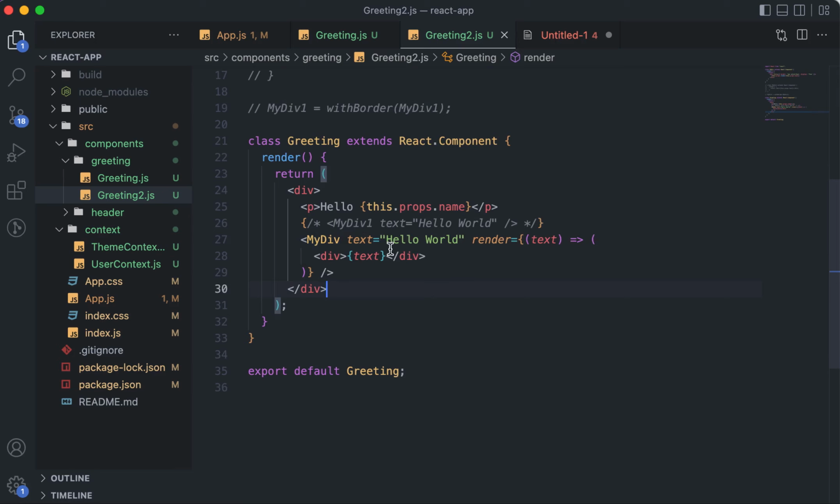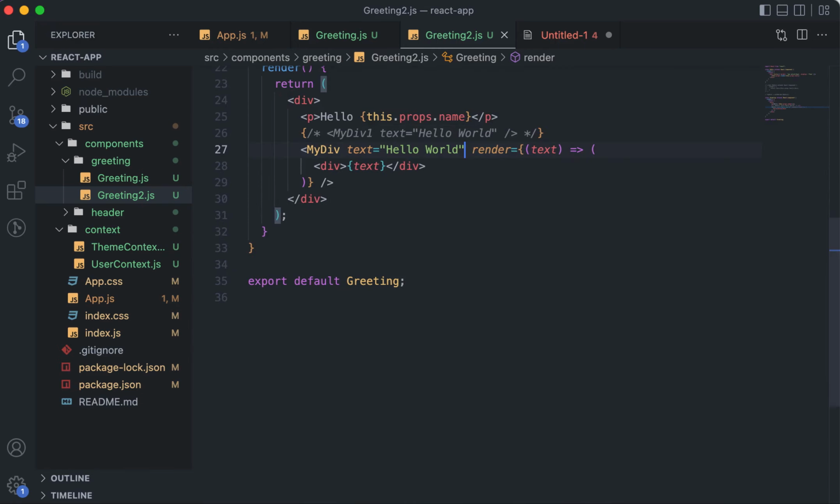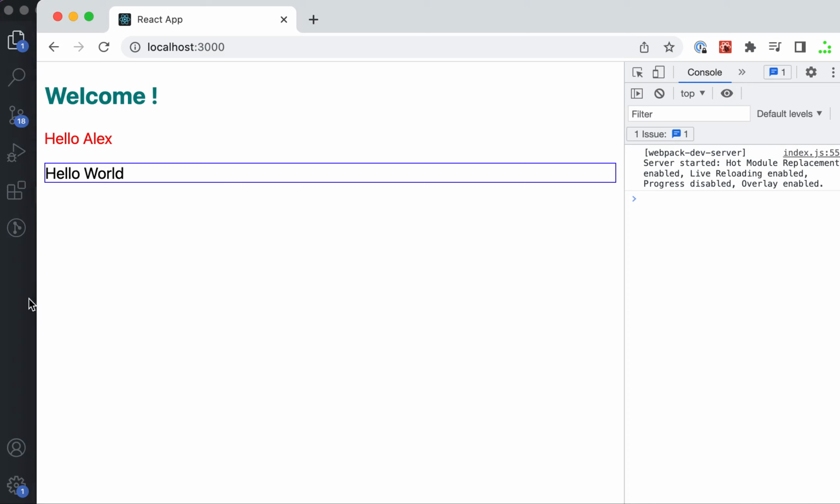Now you might think that I am not reusing this text anywhere else in this component, right? So you might want to directly pass it also, and that is also fine. I'm just showing you that you can pass it as an argument also, but something like this is also perfectly fine. And now in this case you don't need this argument, so obviously this can be called without an argument. Then you can see that this works.